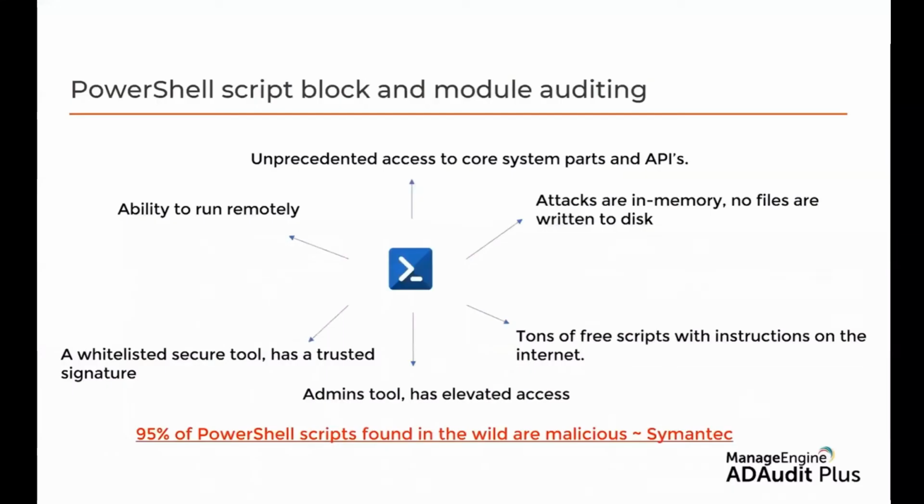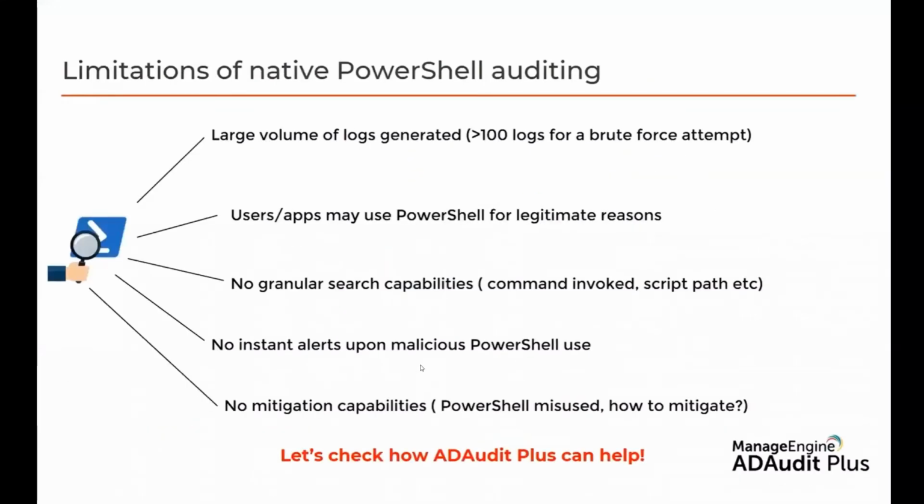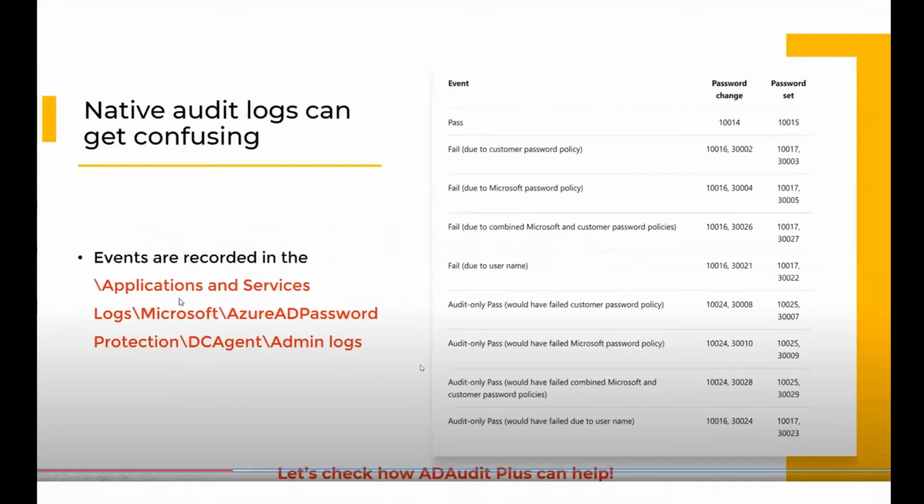All right, and now what next? If I go back to the slide deck, I think we pretty much saw it. The next feature set that we would like to focus on is Azure AD password protection. I'm sure anyone who has Azure AD would know this feature. What exactly is Azure AD password protection?